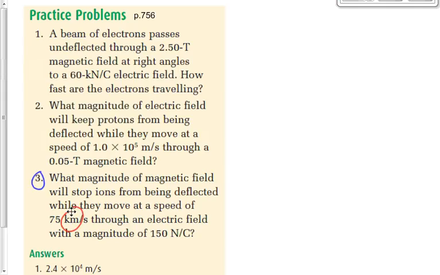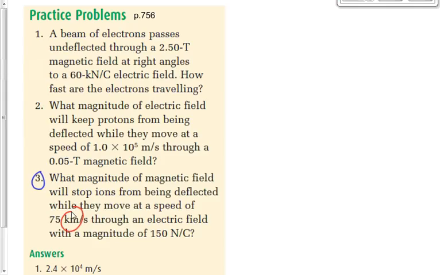Never want to be in kilometers per second. Never. Want to be in meters per second. It's a bit of an odd conversion, actually. When we see that, what do we want to do? What's instinct tell us? 75 kilometers per second converted to meters per second, divide by 3.6, right? Kilometers per hour to meters per second is divided by 3.6. What do you got to do to convert kilometers per second to meters per second? Multiply by 1,000. You already got seconds on the bottom. You got to convert kilometers to meters, and that's an easy one, right? Just multiply by 1,000.